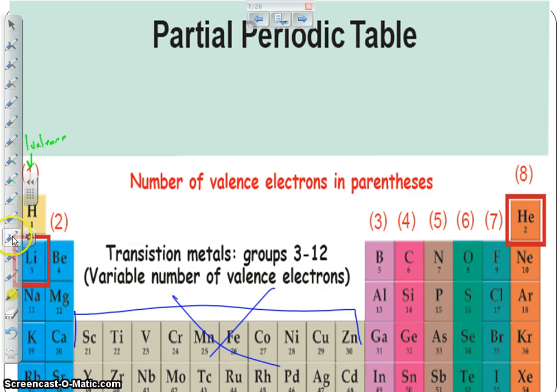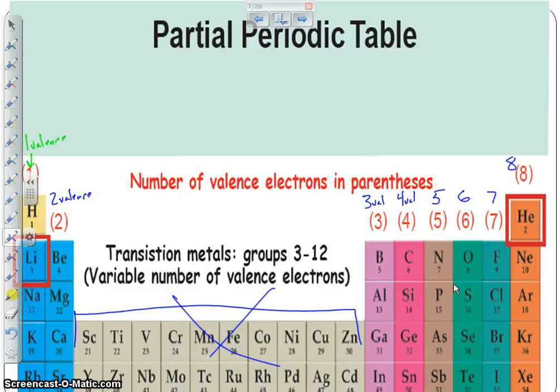If we work our way down to your alkaline earth metals, these guys happen to have 2 valence electrons. And your boron family happens to have 3 valence electrons. And your carbon family happens to have 4 valence electrons. Nitrogen's at 5, oxygen's at 6, your halogens are at 7, and your noble gases are at 8. Okay? And it's because they're all set up so that they have the same number of free electrons in their valence shell.